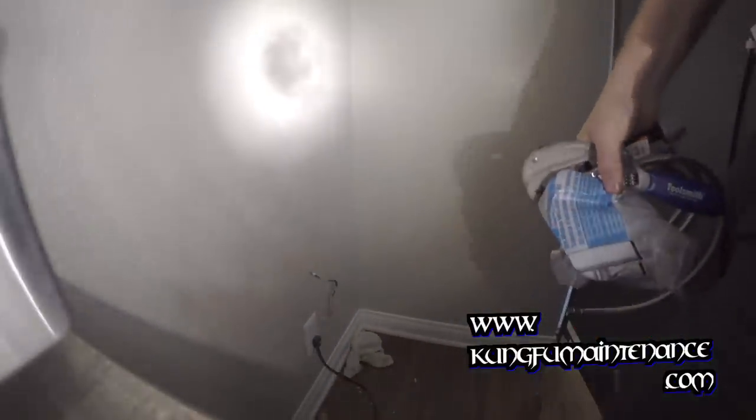Now that we've got the water turned off, I'm going to go ahead and jump back there and get this going here. What I have is some compression fittings, some Teflon tape, compression wrench, my pliers, all kinds of fun to get the job done here. And I might bring a rag back there as well to catch any water that may be in there.